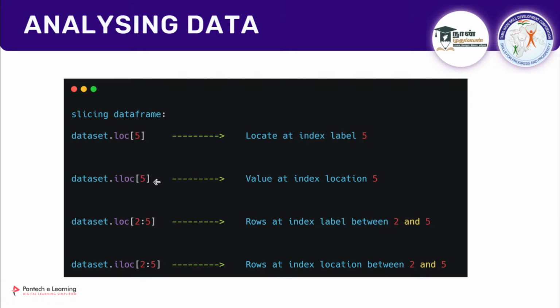If you want to take something present in the 5th index, then you cannot go with loc, because in loc, if it is A, B, C, D, you have to mention whether it is A or B or C or D. If you want to go with the index position, in that case you can go with dot iloc. If you mention number 5, it is going to search the index number 5 from the start. It will start from 0, right? In Python, 0, 1, 2, 3, 4, 5. It will take that and give you the result.